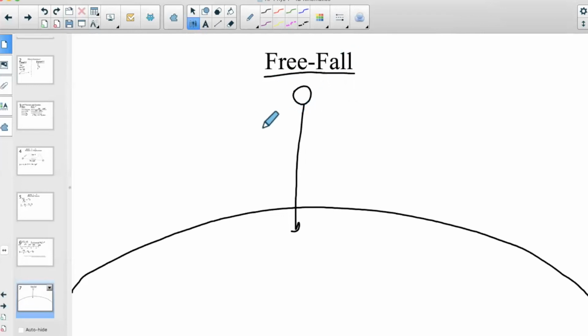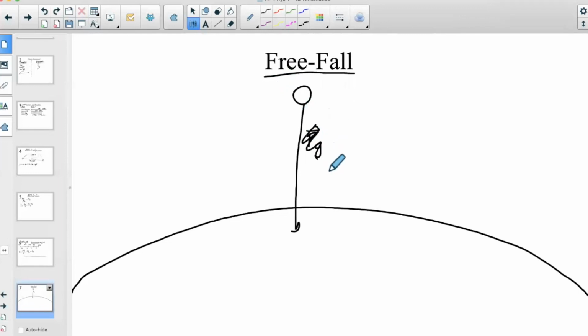So for example, you couldn't have air resistance. Air resistance is when you drop a paper, how it goes left and right and left and right. It doesn't fall straight down. It kind of takes its time through the air because the air is pushing it up. So air pushes up on everything. And free fall is the state when there's no air resistance. There's just gravity pulling down. So this would be called the force of gravity.